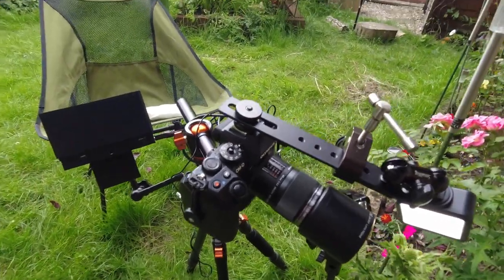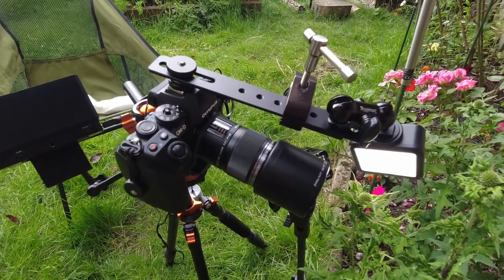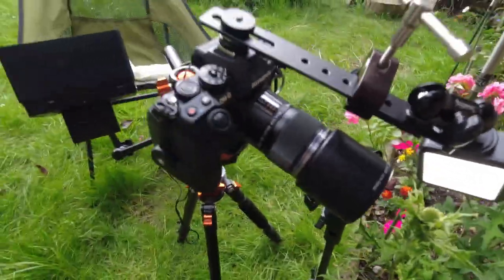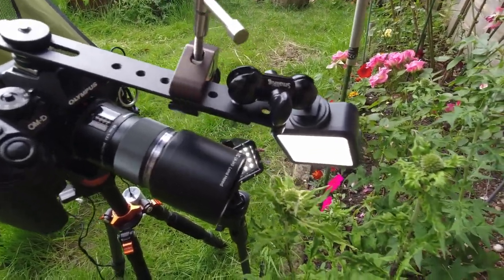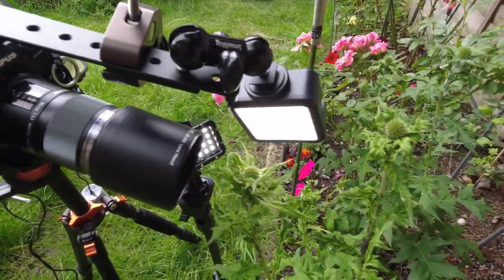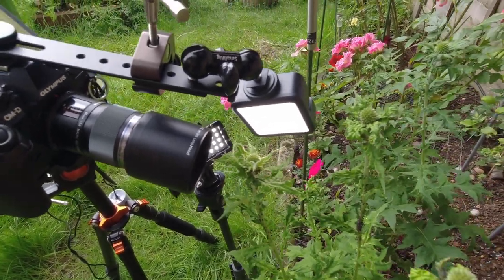There we go. So we've got the 60mm macro on, tied down to about 1:1, I think. We're just taking pictures of ants milking aphids in this plot. I think it's a sea holly, but I will have to ask the expert on that one, and that's not me. So yeah.